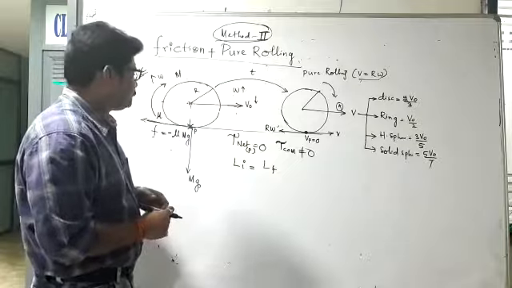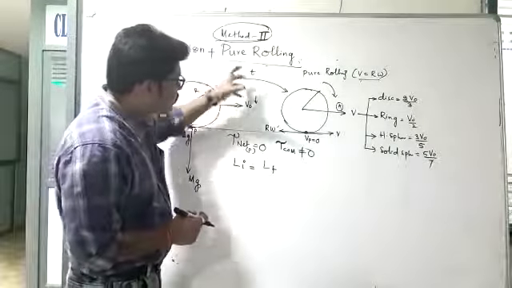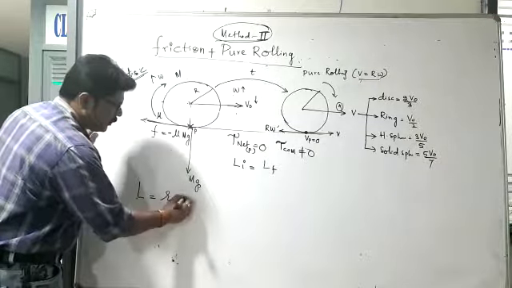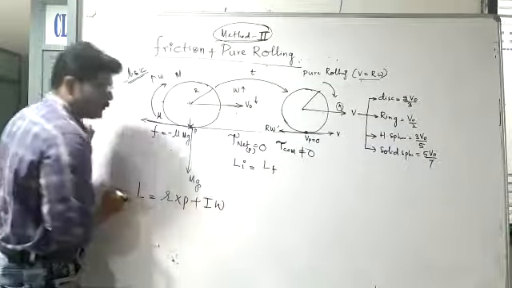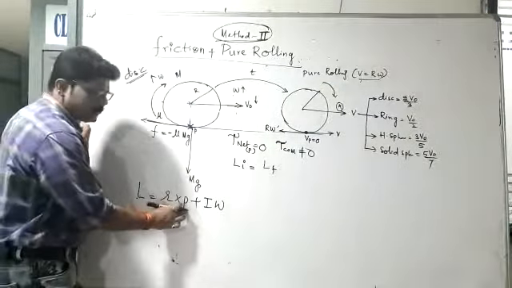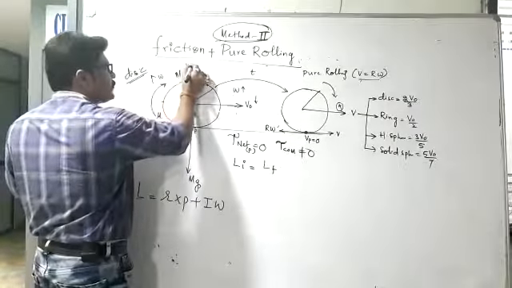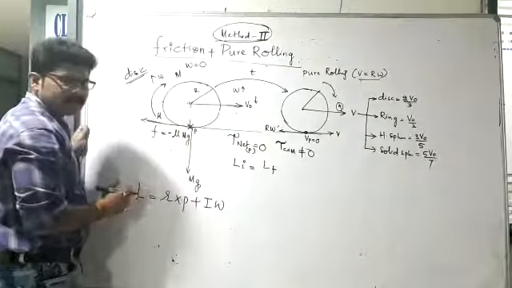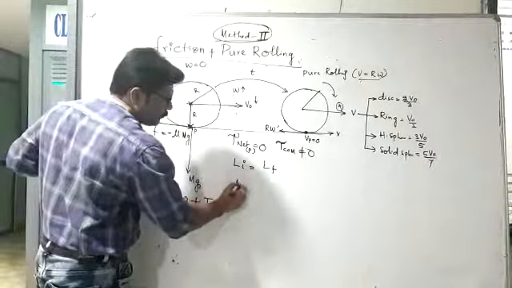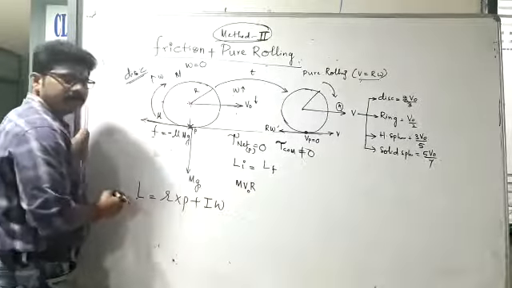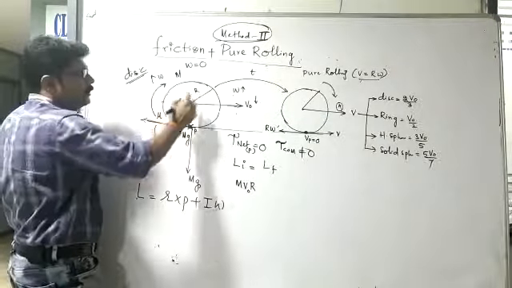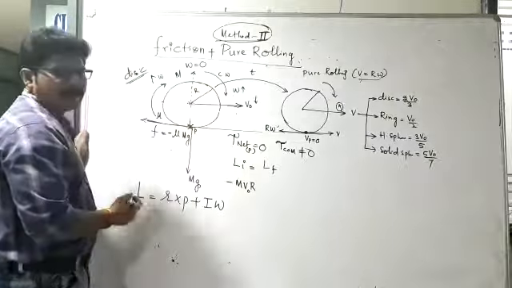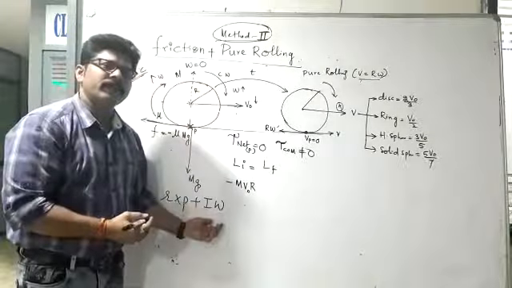Now the next step. Any body is first going translational, then it comes into rotational. For translational and rotational, L is equal to R cross P plus I omega. One is due to translation, one is due to rotation. Initially omega is 0. It is only moving with velocity V naught, mass is M, and perpendicular distance is R. So I can write m V naught R. If I extend this vector, R cross V goes in the clockwise direction. Let us take clockwise as negative initially, and it is not rotating, so that term is 0.